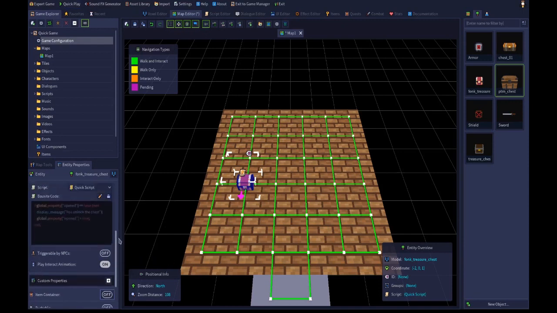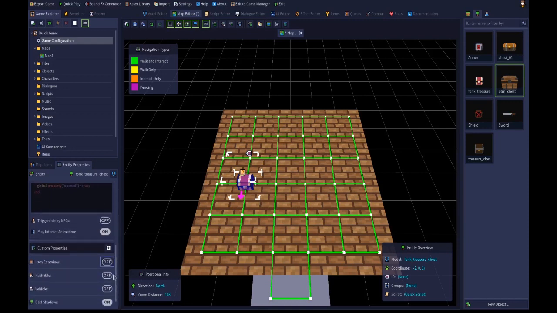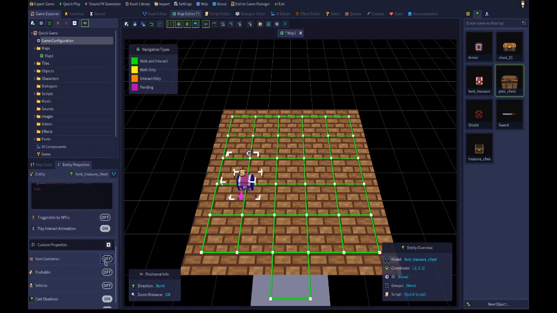So if it's really important that your chest does something first or does something all the time, like for example, display a message, then you're not going to be able to use the item container at the moment until Justin makes it so that you can. But until then, if you want to have a container that has a message or something pop up, you're going to have to forego this option.